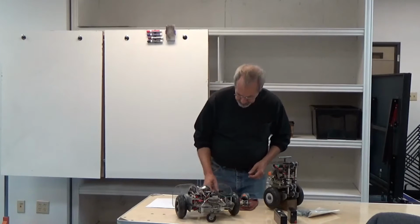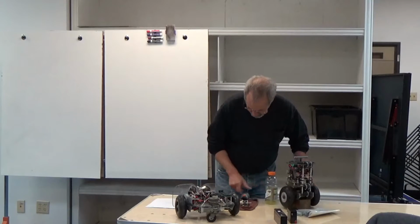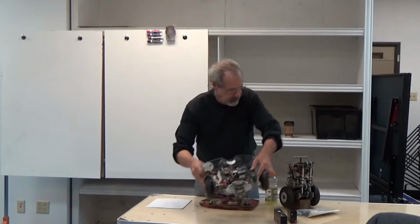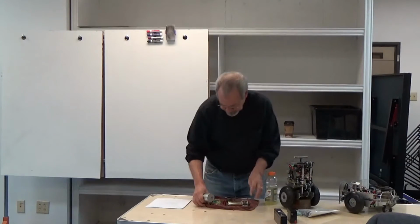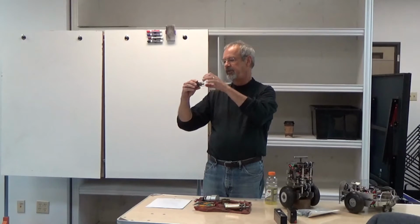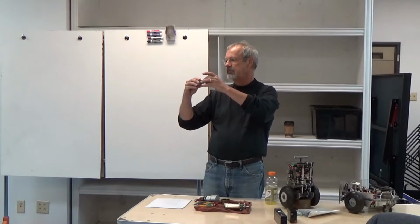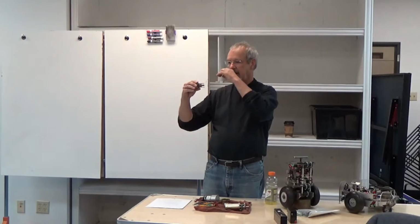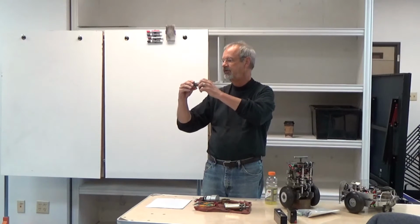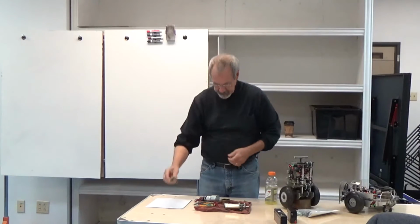Do I have a handy motor? I guess this one. The way we're going to make this motor turn is by driving a current through this rotor, and that current will energize one set of coils, and because of the permanent magnet, that's going to cause the rotor to move a little bit. When it moves, it moves off to a different set of connectors here, and that'll connect to the next set of coils, and so forth. So driving a current through it will make the thing rotate.